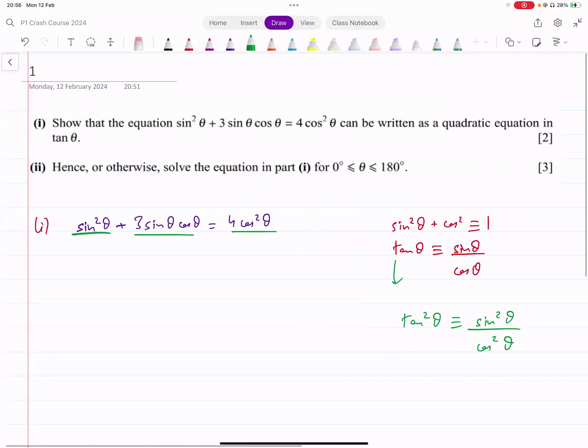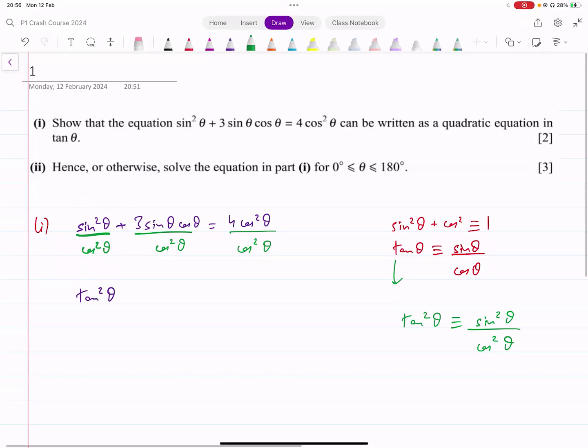So if you were to divide the whole equation by cos squared instead, you could think of it like this, that you divide each term by cos square, like this. Or you could think of it like this, that you take this cos square to the other side and divide. It's the same thing. You get the same result for both, but the idea is that you divide by cos square. When you divide by cos square, sine square over cos square, what does that become? That becomes tan square theta.